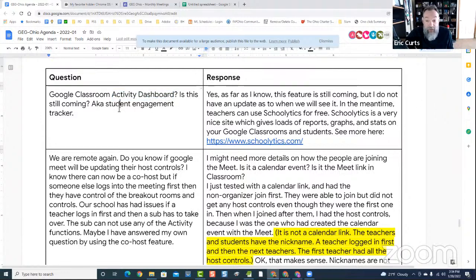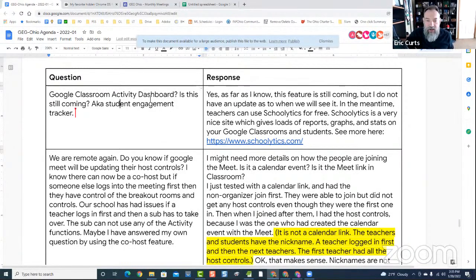So yeah, I have heard nothing about that changing. As far as I know, it is still coming. I don't know why we haven't got it yet. But there's been nothing at all that I've seen whatsoever that has indicated that Google has changed their mind on this, to the point that I know it already exists. I've talked to people who have piloted it. I have not piloted it. I did not do any beta access to it, but I've talked to people who have actually used it. So it is a real thing. It's not like vaporware. It's not something they're just thinking about. It actually does exist, and people have beta tested it. I just don't know why it hasn't rolled out yet.